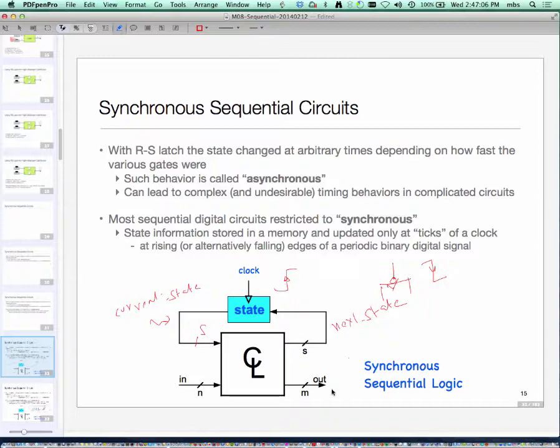Just like my output has M bits of information and in has N bits, there are S parallel wires out here. In Logisim terms, this is a wire which has S bits in it. And likewise, this input is also a wire which has S bits in it. The state block doesn't have anything to the state. It just wires them to the.